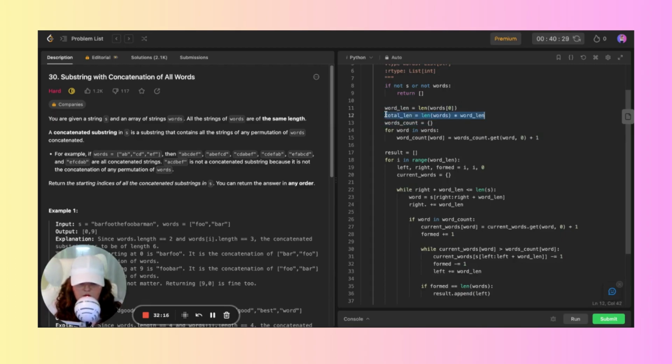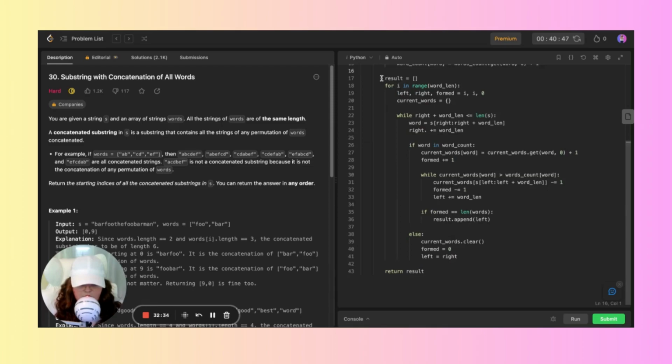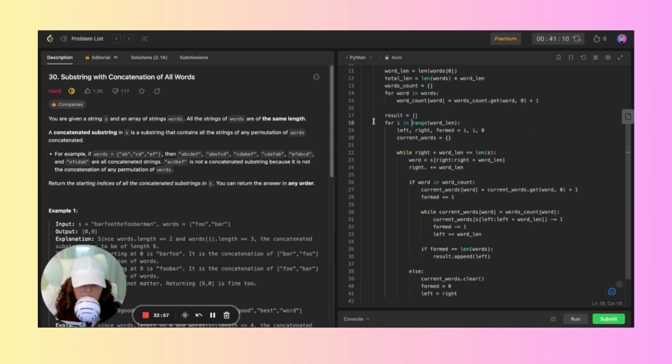We got the total length of all words. We created a word count dictionary. And then we iterate through the words list and update the count in the dictionary. We initialize an empty list for results to store each of the words. Oh, we did that up there. That's not what I'm talking about.